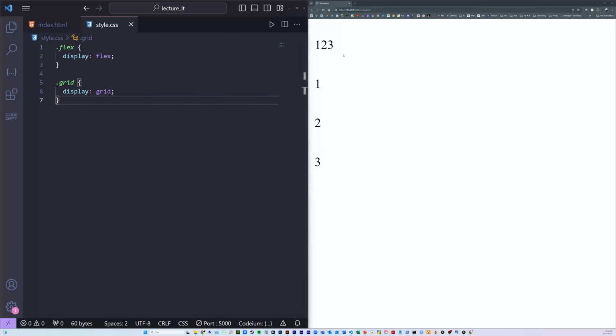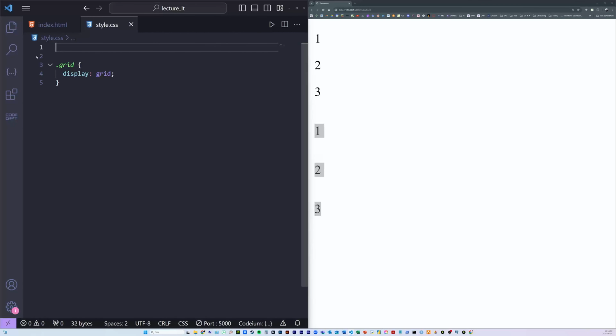Right now, the only thing that is different between these two is that one is stacking automatically in a row, and one is automatically stacking on top of one another, like blocks. And in fact, if I had no display flex on at all, if I save, you will see that they are basically doing the same thing. The only thing now different is there is more distance between the grid items.